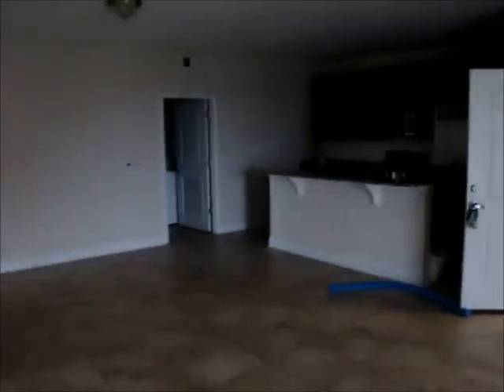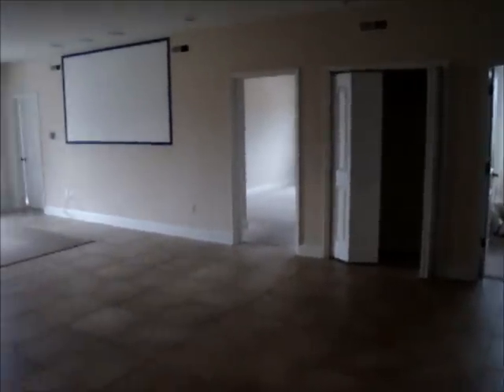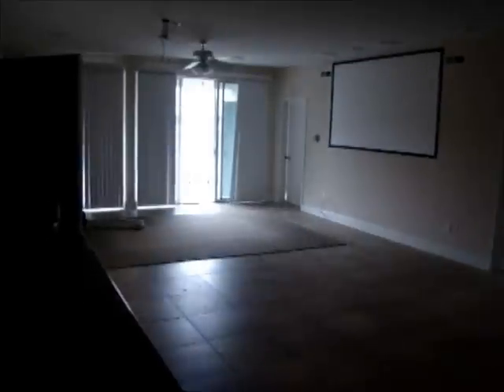This is a foreclosure in Myrtle Beach, in the North Myrtle Beach section. These are granite countertops and a dual-sided refrigerator freezer. That kitchen you can see there is unfortunately dark because there is no power on in the facility, but it does have granite countertops. It also has a dual refrigerator, washer-dryer, and dishwasher as well.